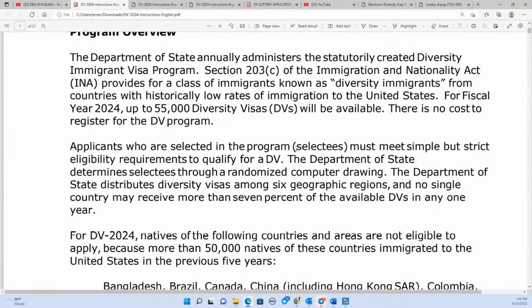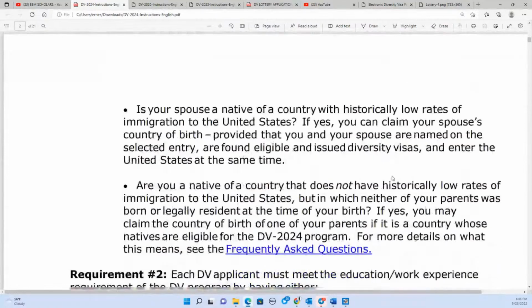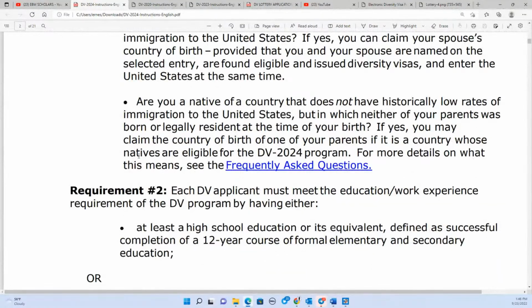The application is always online. You don't do a paper application, and the application is done on one website only. I'm starting with DV 2024 first, with the passport requirement. It will be difficult to go through all the instructions, but I want to pinpoint the key instructions in the diversity visa lottery.